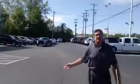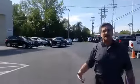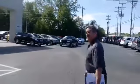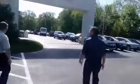And we moved the car wash facility over here, so it's all convenient. You can come in and get your car state inspected, get the oil changed, get it cleaned, sit in the customer lounge, and we'll bring it back to you all in one shot. So that's been a big hit since we moved it over here a couple months ago. You just come around here, you'll drive around through the right side of the dealership.